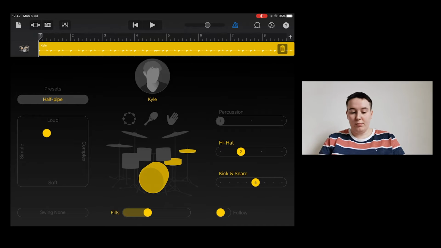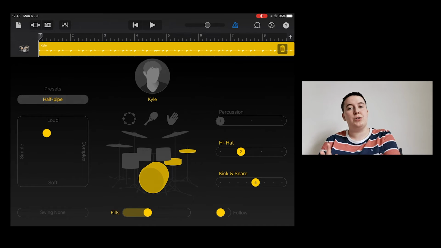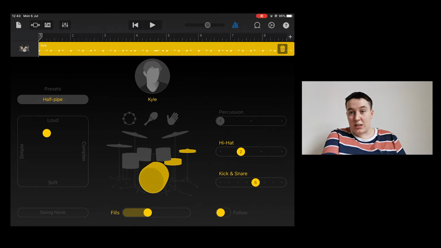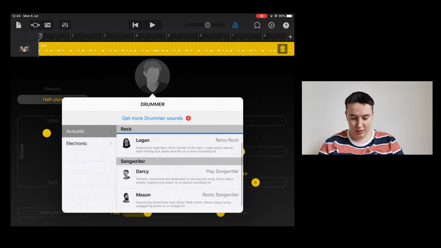So if you want to add drums to your song, like you've already put stuff in it, you've already played some guitar and some strings, but you want a drum kit, but you're not really sure how to go about it, you can either use the drum thing we looked at earlier, or you can use drummer, which can be quite fun. So let's have a look at who we've got.